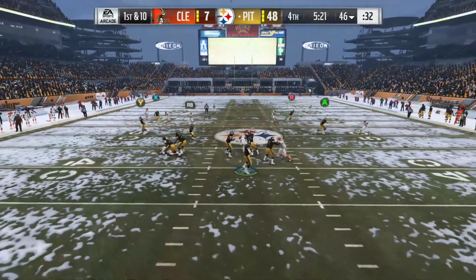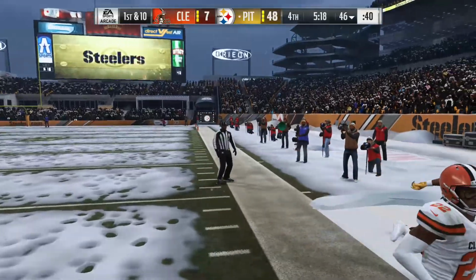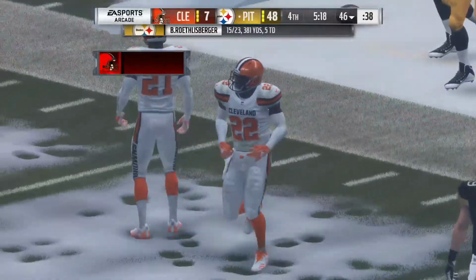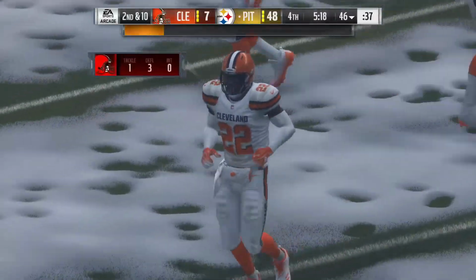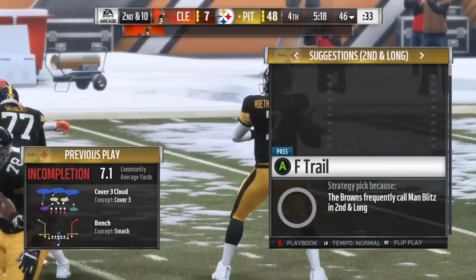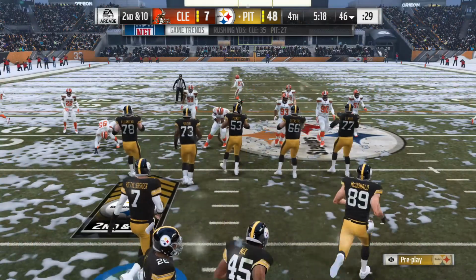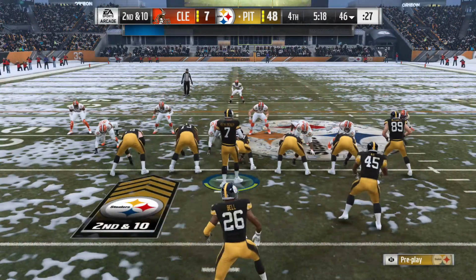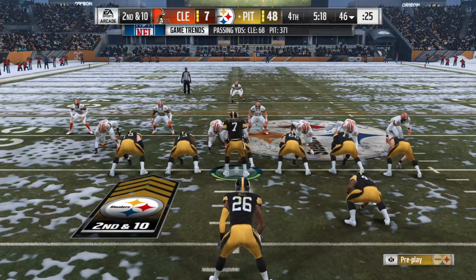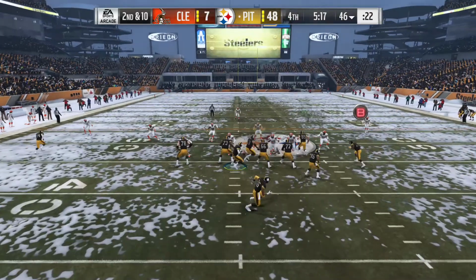To throw here, Roethlisberger. And a scary incompletion, almost picked off. It would have been their first INT of the game. Instead, 2nd down. And that's one he's got to be happy to have back. There wasn't a hole open in the zone. You'd have to think on early downs like that 1st down there, need to be a little bit more careful. Yeah, fortunately for him, got a couple more downs to play with.